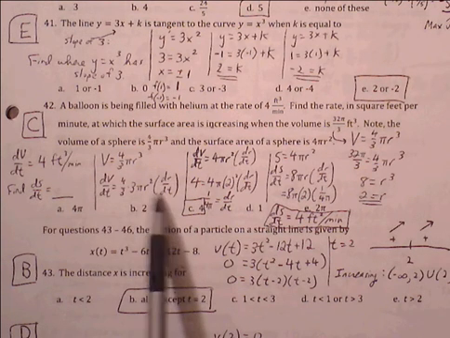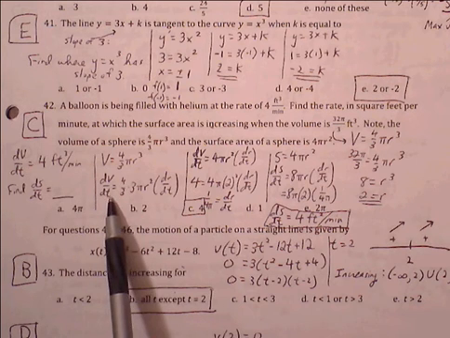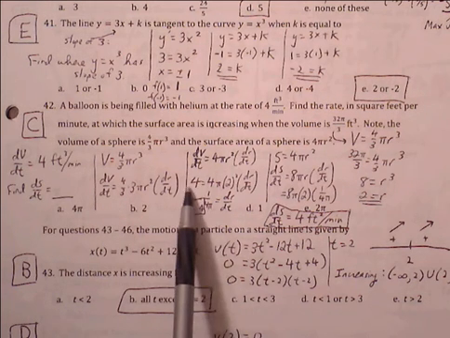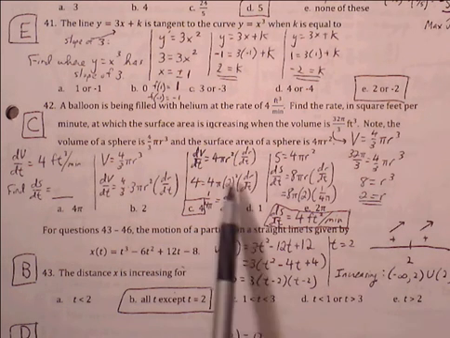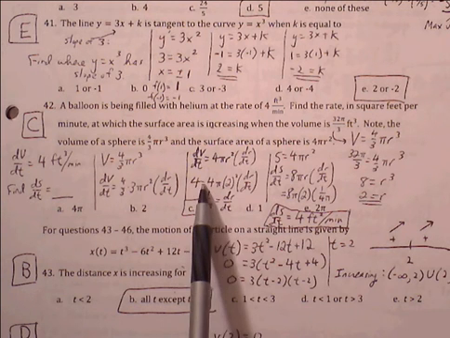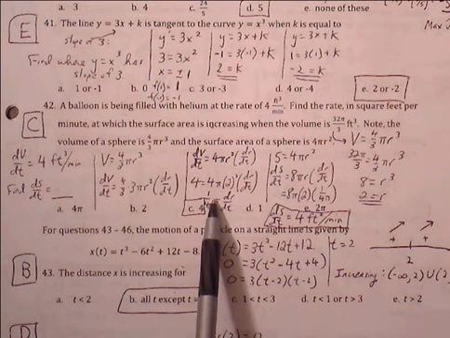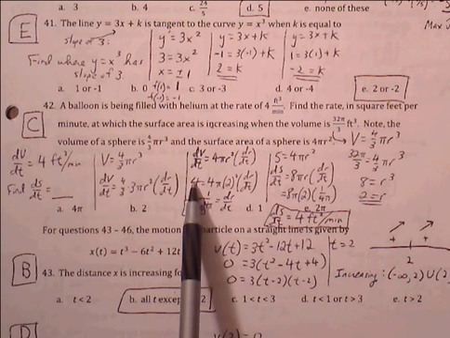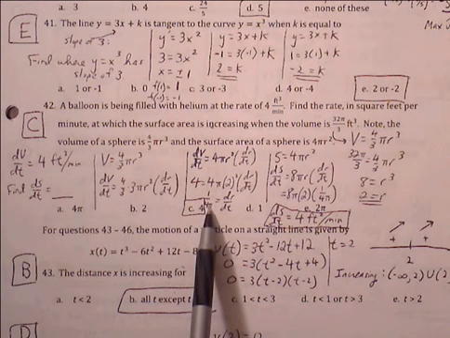If I know the radius is 2, I can plug 2 in for r, and that will allow me to solve for dr/dt, because the other missing variable was dV/dt, and we know that's 4. So 4 is equal to 4 pi times the radius 2 squared times dr/dt. So this becomes 4 times 4 pi, which is 16 pi. If we divide both sides by 16 pi, 4 over 16 pi is the same thing as 1 over 4 pi. So 1 over 4 pi is our dr/dt.